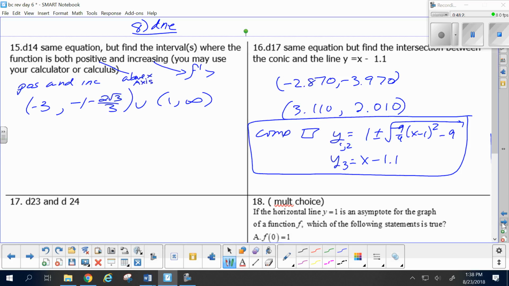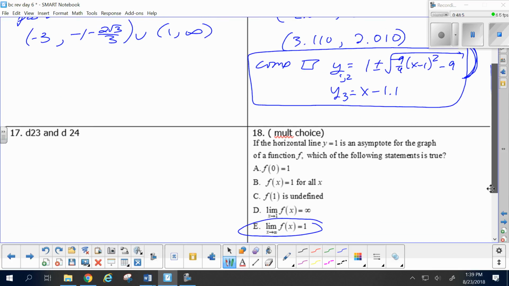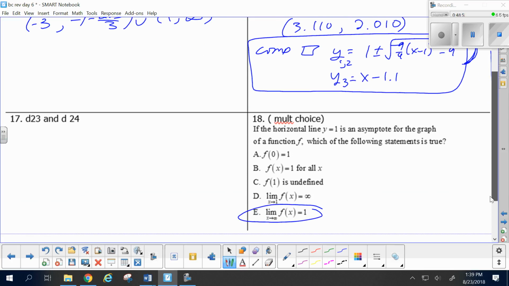I actually solved this for y by completing the square. This is my complete the square equations. Then I put the line in and found intersection points. Some people also substituted this into the conic and played with that, and that's fine too. But let me know if your answers are different. Are your answers different, or did anybody get those? You did? Oh, super! Yay! At least Jordan and I are in agreement. All right. If you disagree, then we'll talk about it.